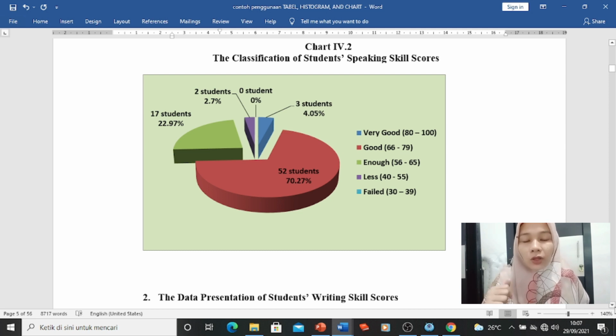You are the one who knows which one is better for your presentation. Be clever, be smart in your presentation. Look at the condition and look at the audiences. You've got to know your audiences before you're speaking.